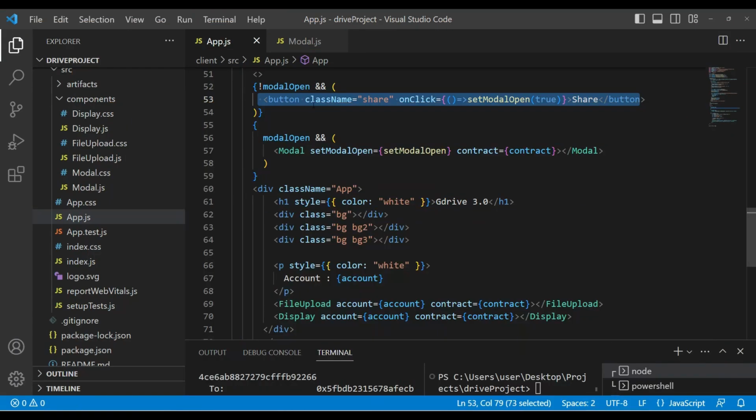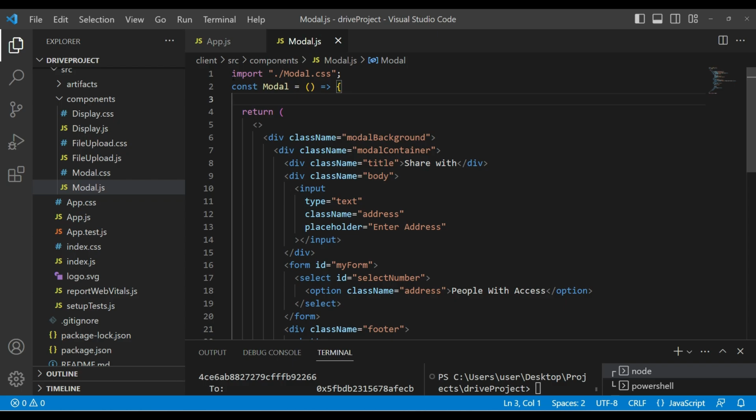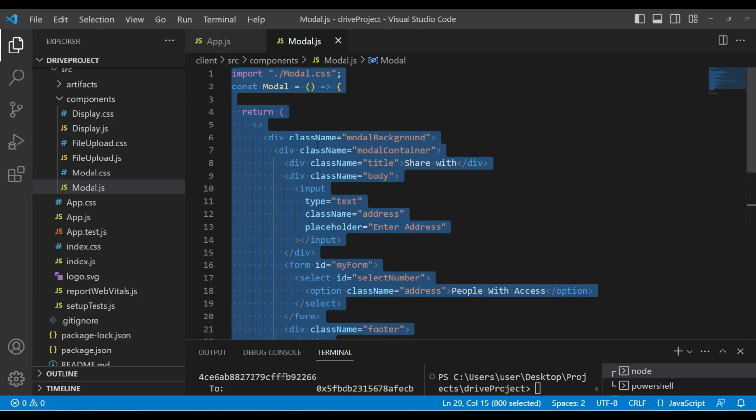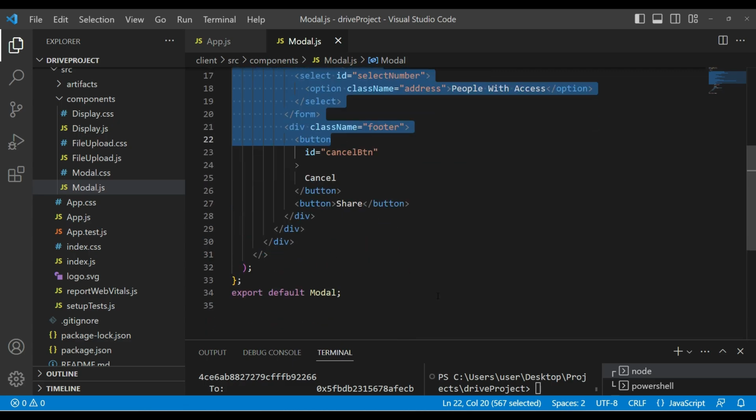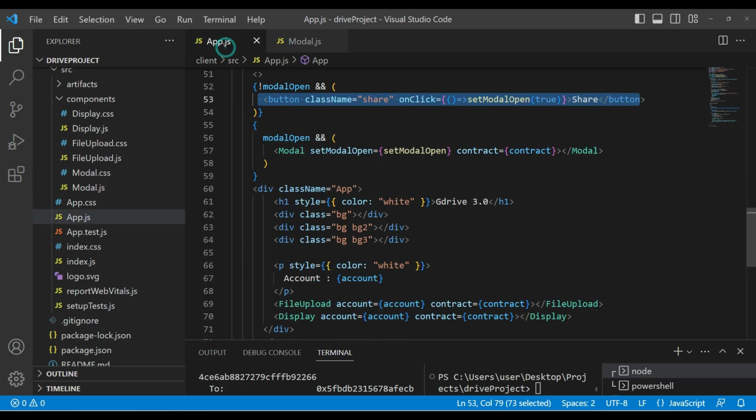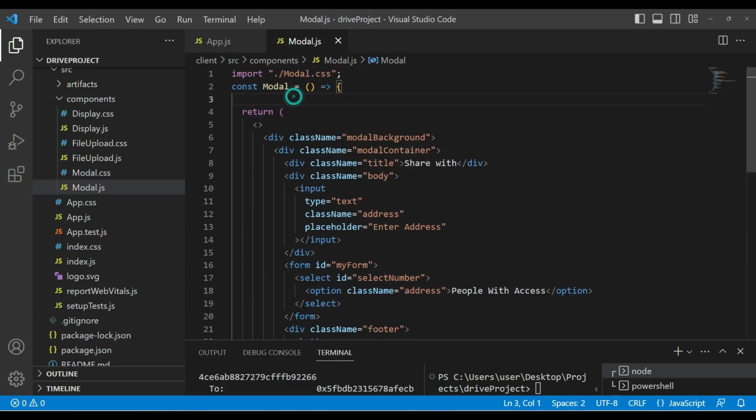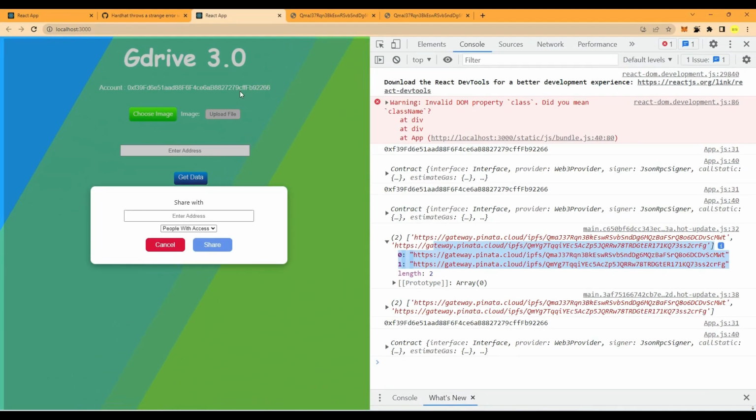So I have provided you the code of the modal CSS part in this. Okay, so you can access it from here. And now comes the logical part in the modal. So now let us see what we have to do in order to run this modal component, because for now this modal is not running, right? So we have the address field and everything. So the static modal is ready, but we do not see any addresses here, right, with whom we can share the access of our G drive.